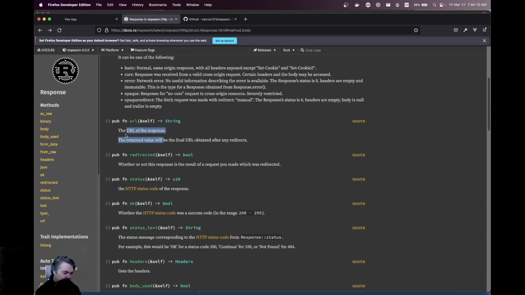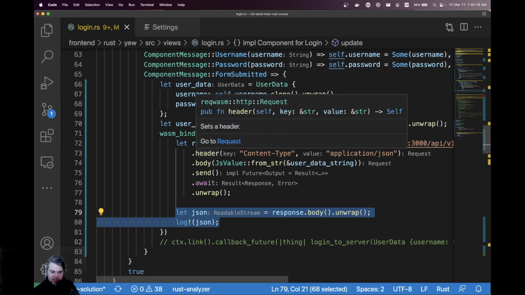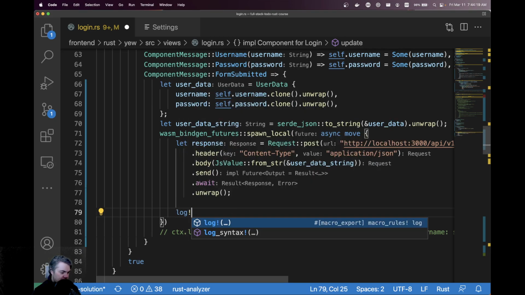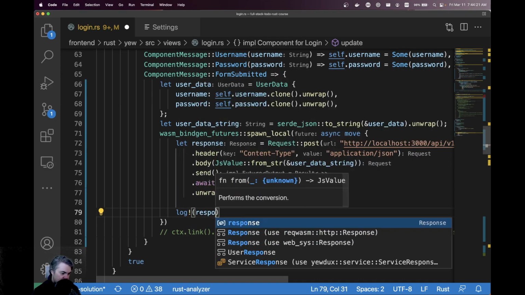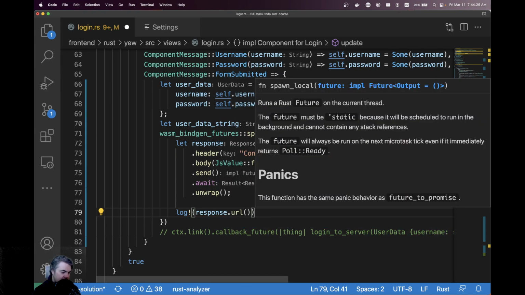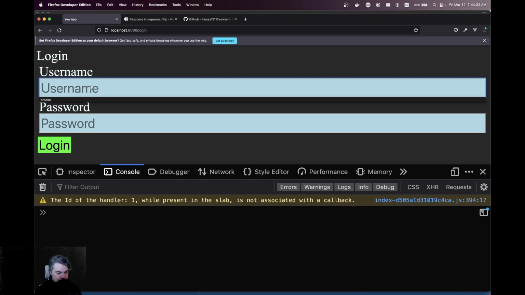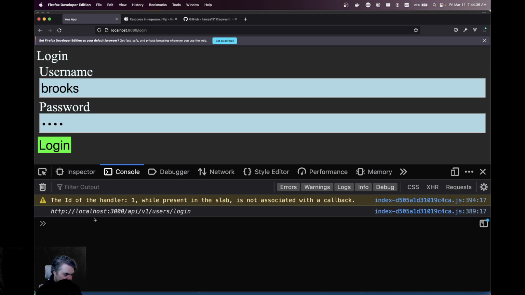See if we can get the URL back and print that out. So here we have a response. I just want to log response.url. That should give me a string. That should be fully legal. Everything should be happy. Okay, that is indeed the URL we sent a post request to.